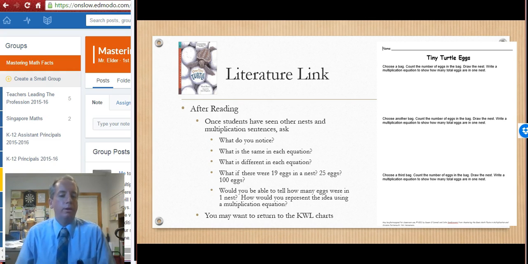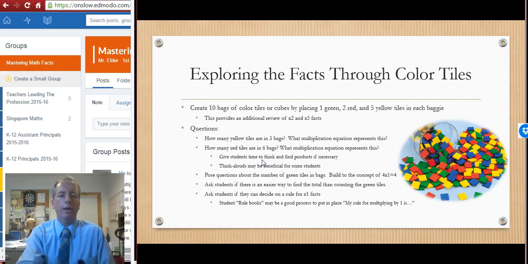You could go back to the KWL charts again if you're making these connections back to social studies and science, but just thinking about the math here, what we're hoping that kids are gradually starting to do, and this would be the very initial entry into this, is realize, oh, if I have one group of something, then that same product, or the solution, is going to be the same as that factor. So one group of 7 is always going to give me 7. One group of 10 is always going to give me 10. And so we're trying to build that idea.